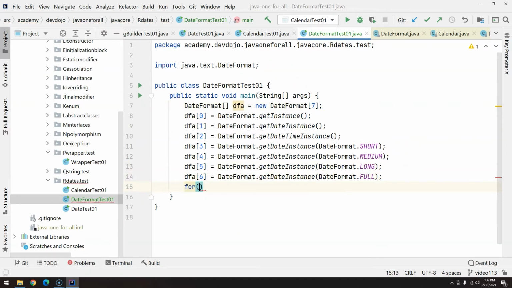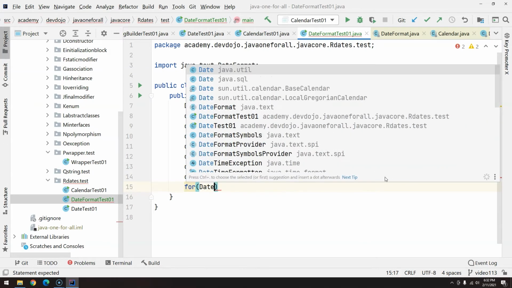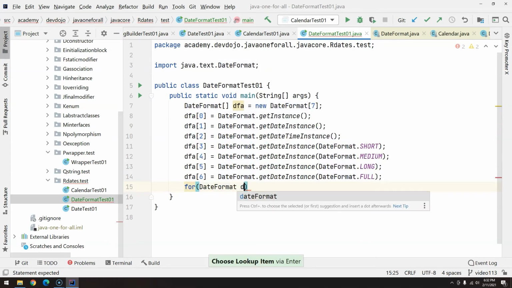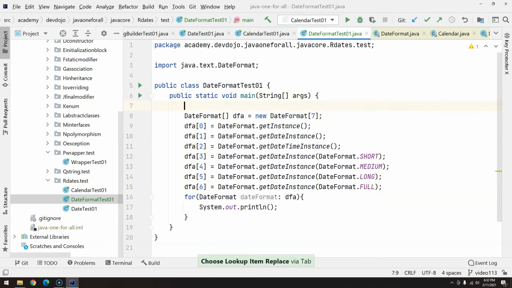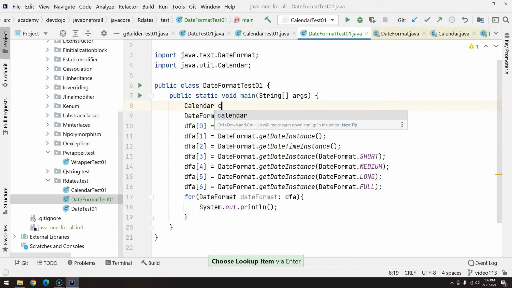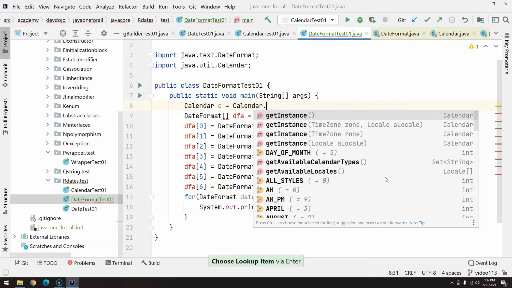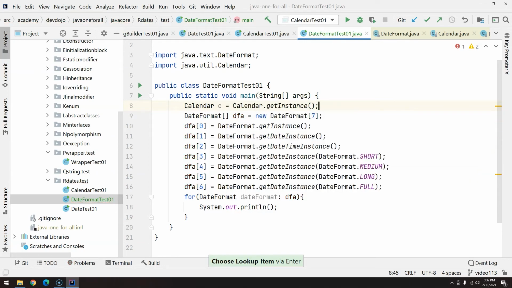Now I will create a for each DateFormat, iterating over DateFormat array. And now sout. Actually we need a calendar, right? So Calendar c = Calendar.getInstance. Now the DateFormat does not accept a calendar.